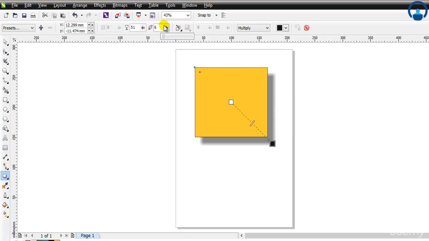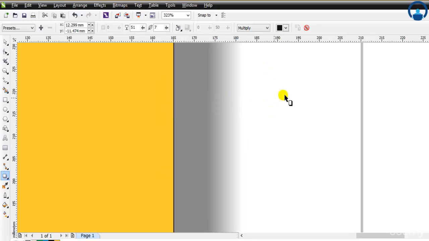As you increase this, the shadow feather, actually that's the technical word, it's called feather. It is the merging of this shadow with the background, with the sheet. At the end of the shadow edges, the opacity keeps on decreasing, and slowly it merges with the background.